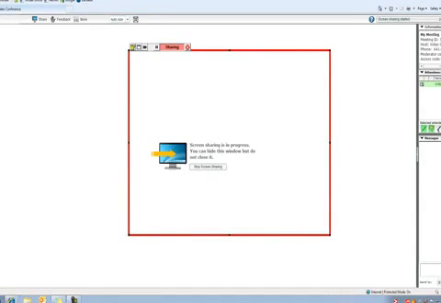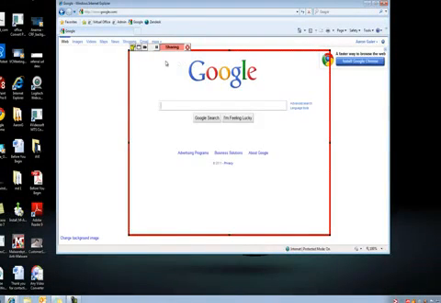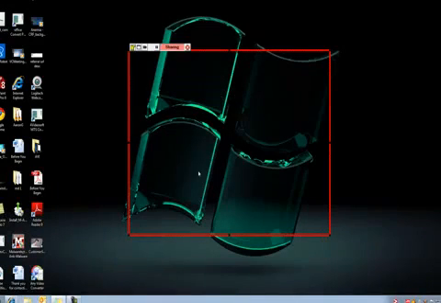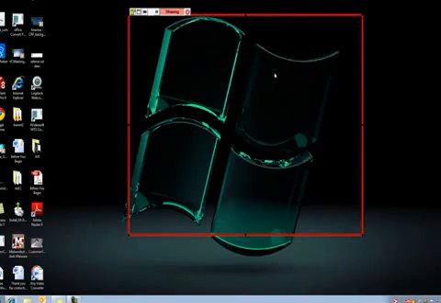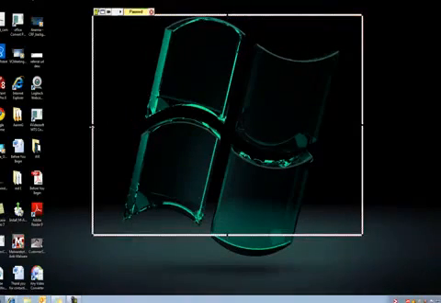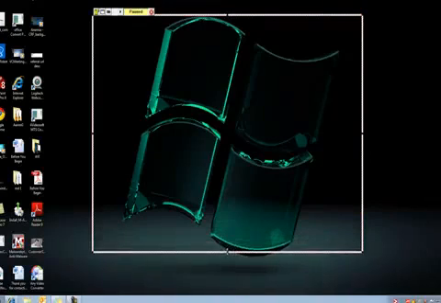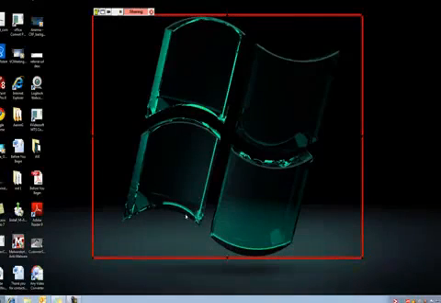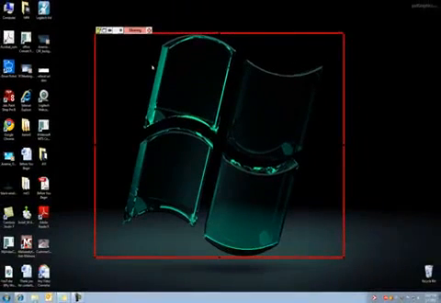Now if I change this screen and I say move to my desktop or move to Google, this is a good example, they are only going to see this Google page right here. Or I can minimize that and show just the Windows desktop. So whatever is inside this box is what they're going to see, and you can also resize it and reposition it if you want. But it's very, very easy to use, and you have to have the presenter client, the Windows presenter client, to use it, and I'll show you how to get that in a later tutorial, but once again it's easy as well.